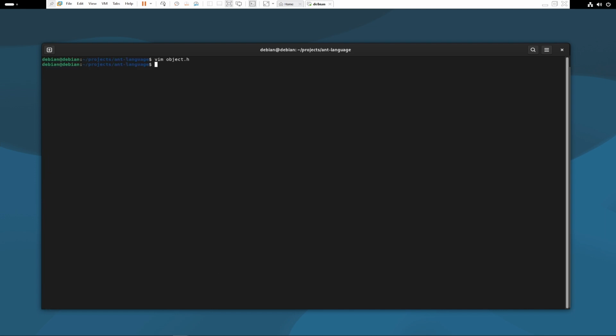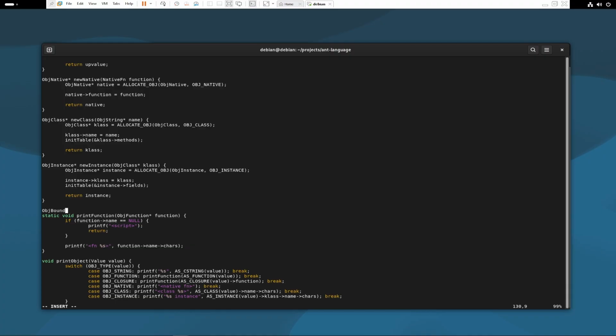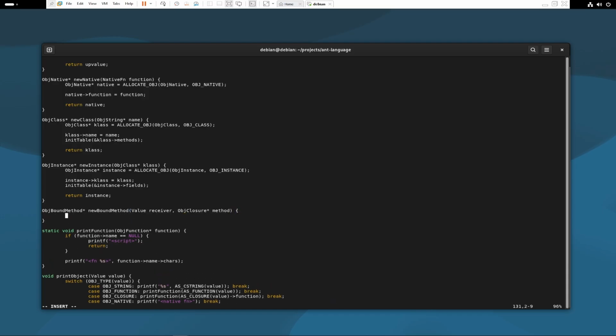So let's go to object.c to implement that. So guys, this is the last object we will create in this project. The bound method object is the last one in this project, the end of the language. Okay, we need the receiver and also we need the closure, which is the method. So let's create it.